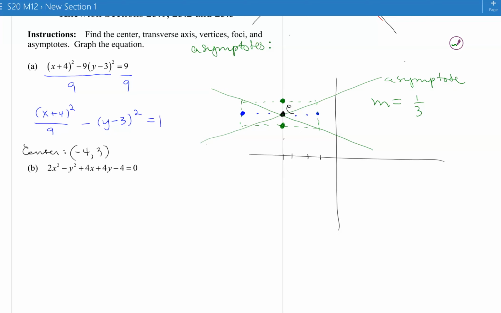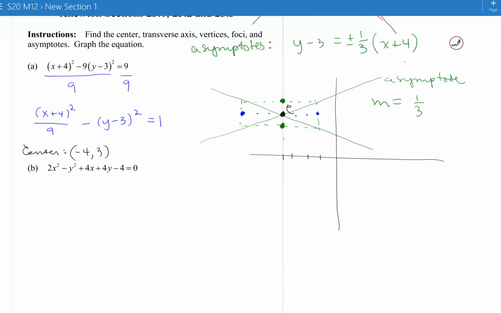using the point slope form of the equation of the line, is y minus 3 equals plus or minus 1/3 times x plus 4. And you actually don't need these parentheses on the left. So y minus the y coordinate of the point I know, 3, equals plus or minus the slope of 1/3 times the x minus the -4 that I know is the point on the diagonal line.